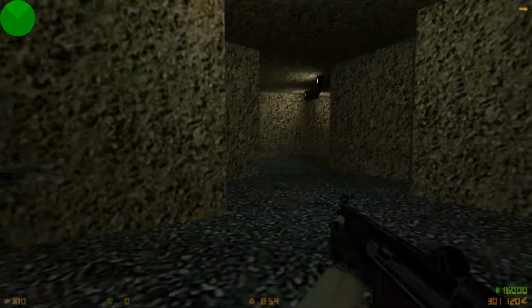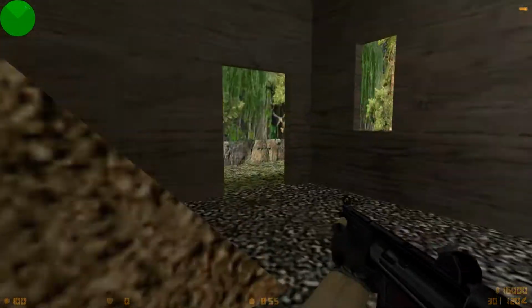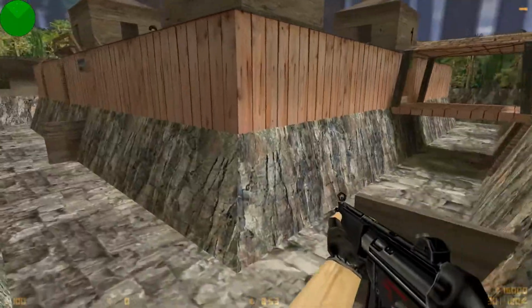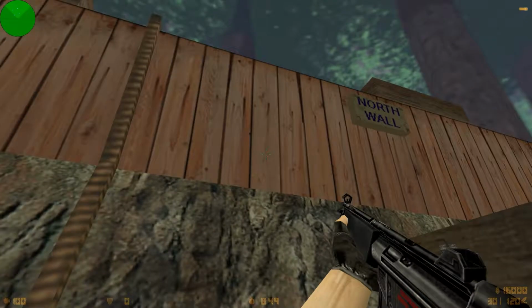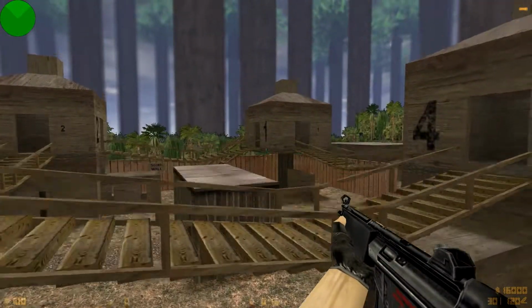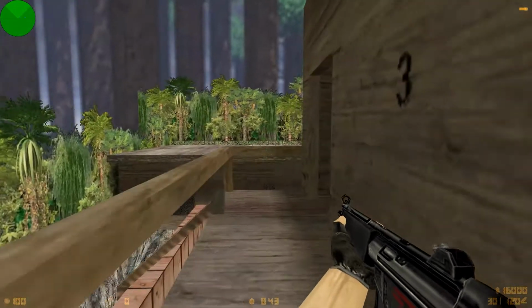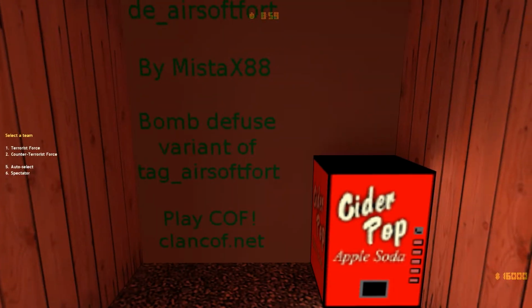See, we respawn. Tried to re-equip us, but we're already equipped because we didn't die. And you can go right back at it. You can see the walls are labeled on the outside too. And there you go. There is Tag Airsoft Fort. Now let's show the DE version. Alright, here's DE Airsoft Fort.